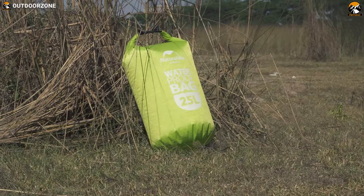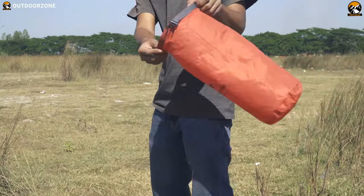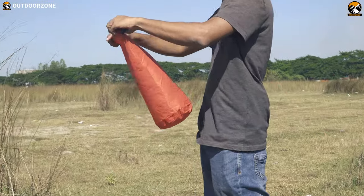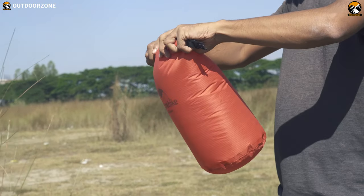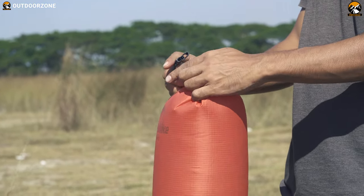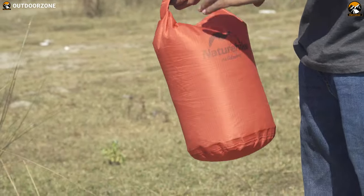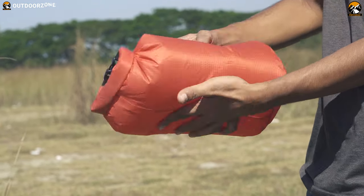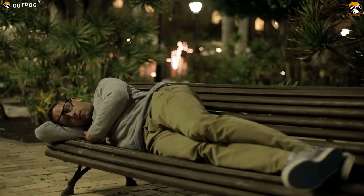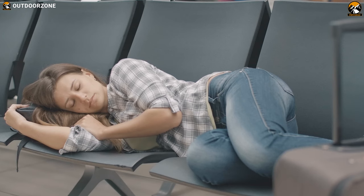You can use a dry bag as a pillow — you can turn your dry bag into an airbag. All you have to do is catch some air and fill the bag up, fold the top over once or twice, clip it together, and now you have a comfortable spot to rest your head anywhere you want, especially during camping, backpacking, or hiking situations. Although it's not going to be a substitute for a real pillow, it's practically a better option than trying to sleep with your head on dirty seats or the carpet in airports and bus stations.